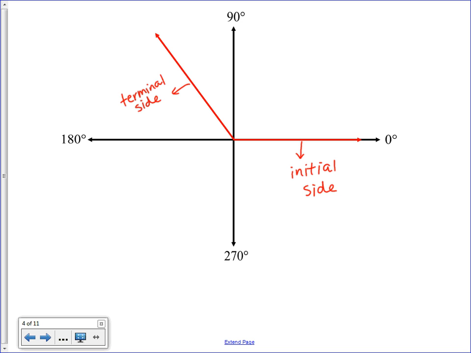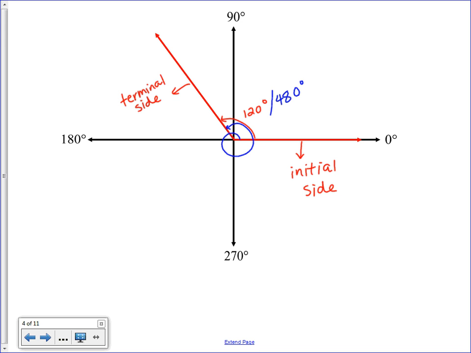What we can't tell from this picture is how many times we spun around before we ended up at that terminal side. So this to me looks like approximately a 120-degree angle. If we started from 0 and rotated into the second quadrant, we created a 120-degree angle. But just from what we had shown, we have no way of knowing that we didn't actually go all the way around the circle first and end up back there, which would be a 480-degree angle. How did I get 480? I basically just did 120 plus 360, as if I just spun all the way around the circle and then did that 120.